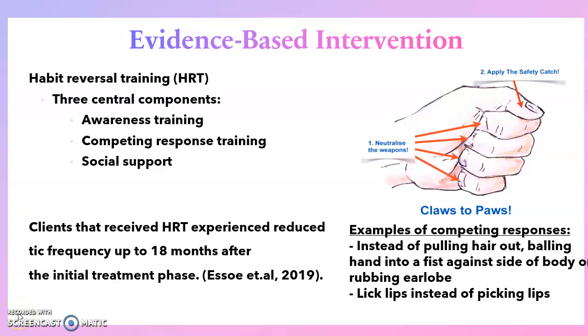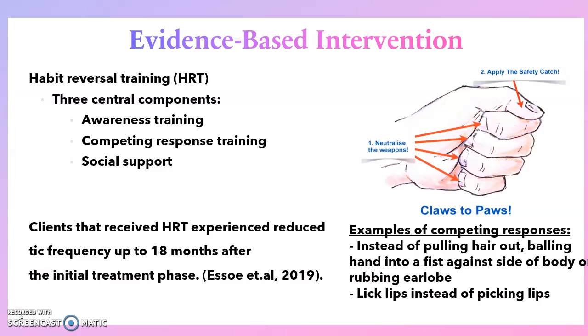This is evidence-based intervention. The one that came up the most in my research was habit reversal training, which has three central components. The first component is awareness training, which is a focus on creating and building awareness to tics happening, what happens during the tic, and recognizing the urge before a tic.